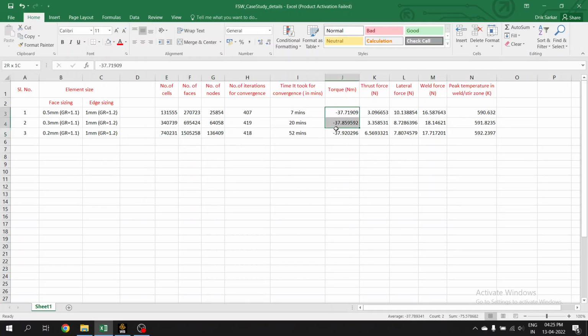We could see that the torque had almost converged to the first integer, minus 37, but it was still not converged to the first decimal. The peak temperature also approximately converged around 590. So these are the results.